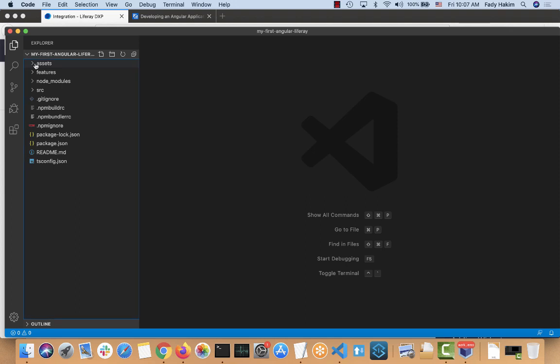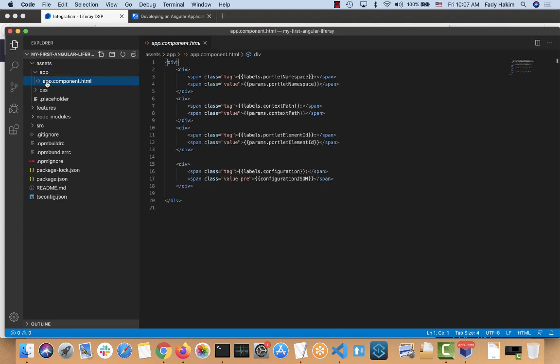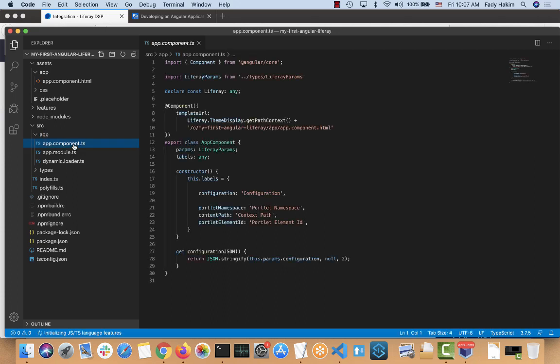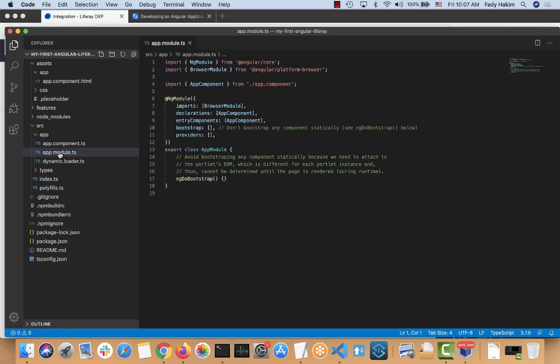So you can go through your app. You have your app.html, where this is your first component, the default component that you have here. And also under the source tab, you have your TS code. That's where you can add your code, and you have the app module as well. That's where you create your components and refer to them inside the app module. So that's the default module here.